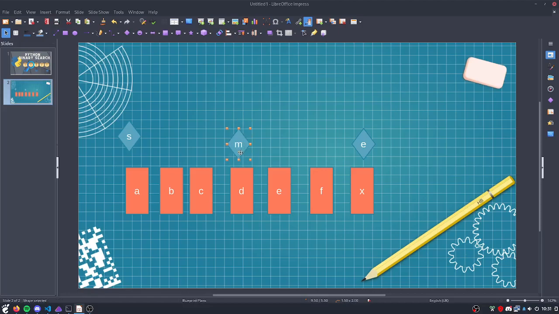The first thing we're going to do is find our maximum and our minimum. And then from our two points, we're going to work out where the midpoint is. Next thing we're going to do is check, is our midpoint the letter we're looking for? In this case, it's not.